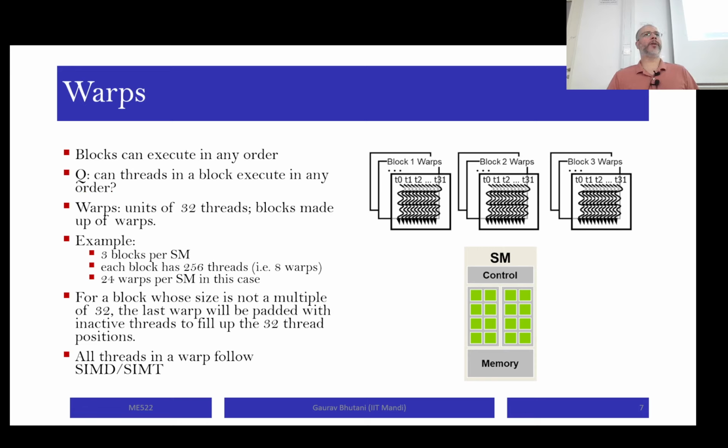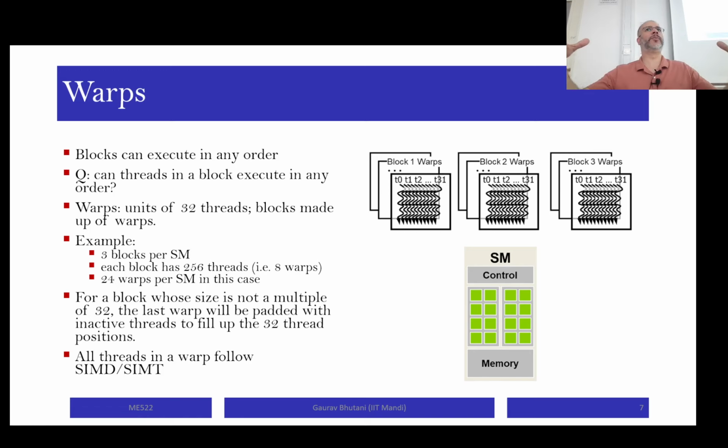Now we will talk about something called warps, another terminology in GPUs. We said that blocks can execute in any order, in the sense that you do not have control. If you break the job into different blocks, which block goes first? Let's think of matrix multiplication. One element of the product matrix P, from A times B, was going to one thread. The question is which elements of the matrices are done first in time. Well, you do not have control over that, so they can execute in any order.